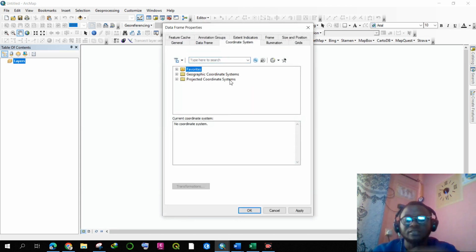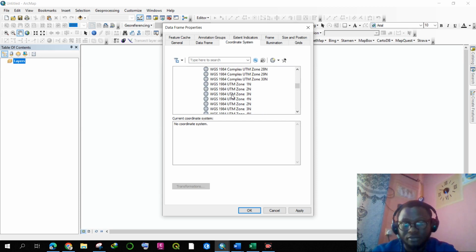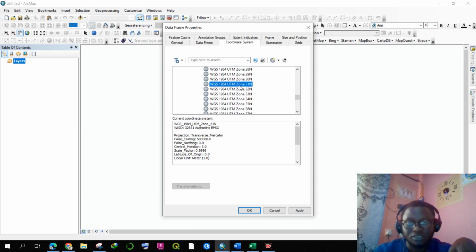If you are using ArcMap for the first time, you double click here, or right click, go to its properties, then come to the coordinate system and select Projected, then UTM, Universal Transverse Mercator, then WGS, and then the Northern Hemisphere. The coordinate system used in my home region is WGS84 UTM zone 31 North. So here it is. After that you click OK.